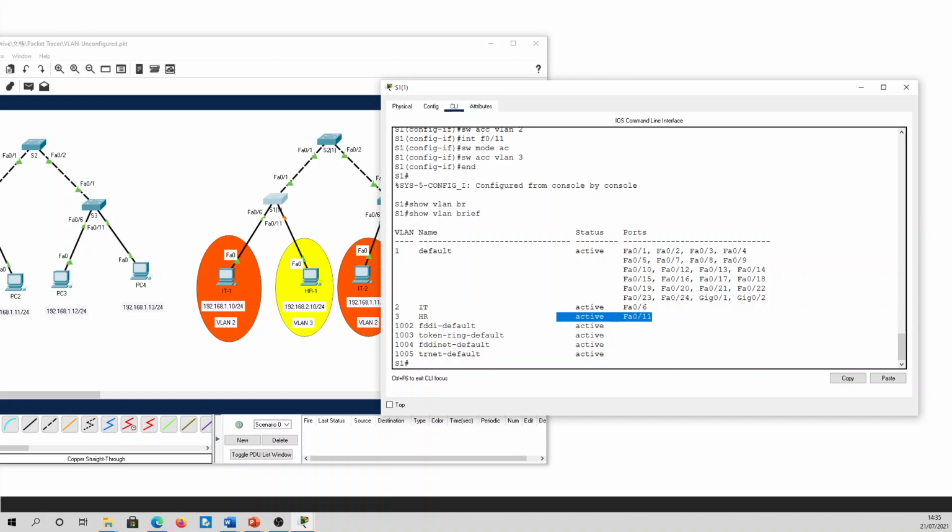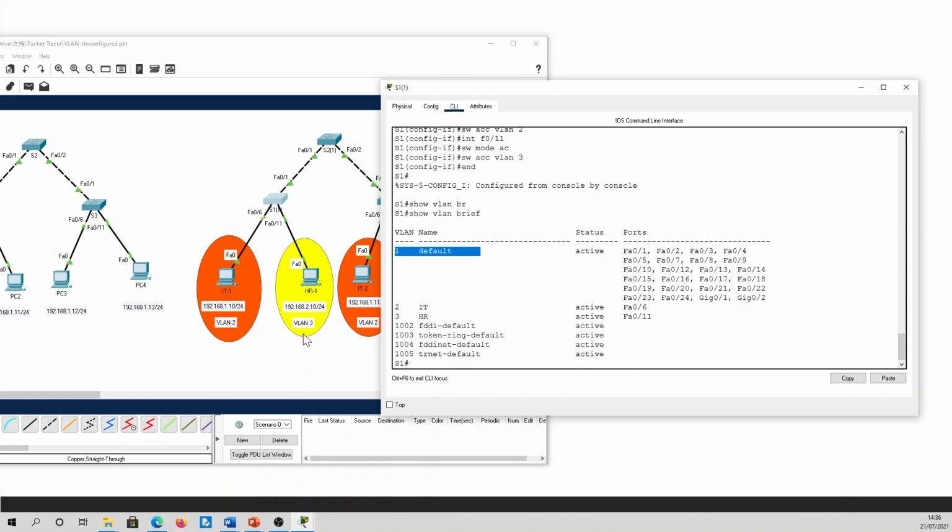Now interface F0/1 at the moment belongs to the default VLAN. Interface F0/1 is the interface connected to switch 2, so we need to set it up as a trunk to carry traffic for VLAN 2 and VLAN 3.